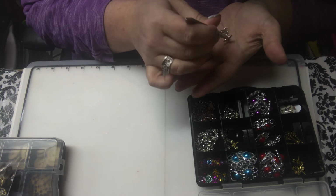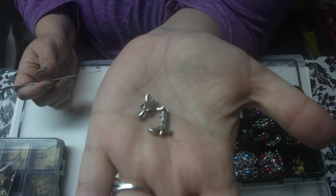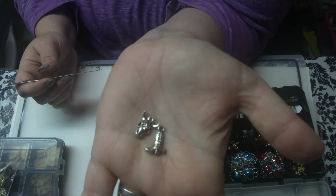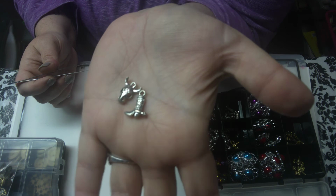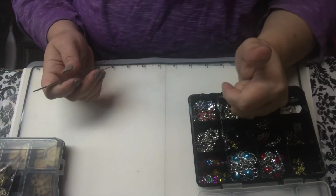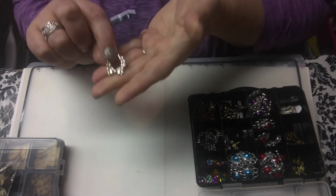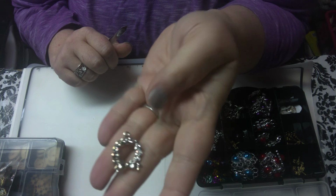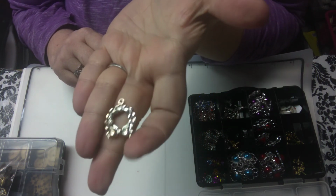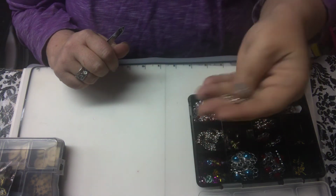One is a cowboy boot with a spur, and the other is the cow skull. And these are a nice, heavy, silver-colored metal. Beautiful detail on them. Absolutely beautiful detail. And then we have the Christmas wreath, which is also that silver metal. And these are quite weighty for the size of them. They're not chintzy pieces at all. So there we have that one.